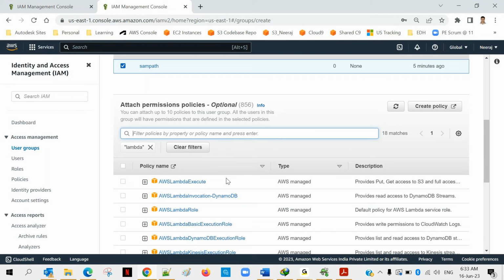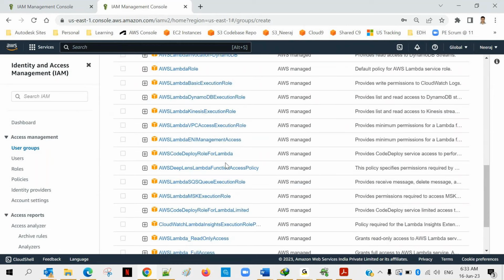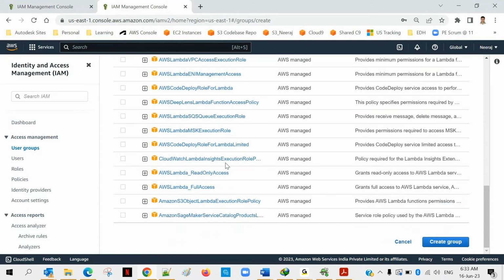But maybe that's what your requirement is, because you do not want the junior people or the trainees editing your code or by mistake deleting your lambda. You are giving permission so that they can just execute the lambda function. So we'll go with this. And you can add multiple policies, not only a single one. There are many more policies. You can add all and then create group.